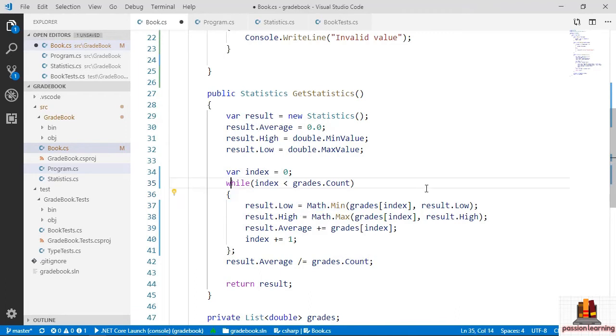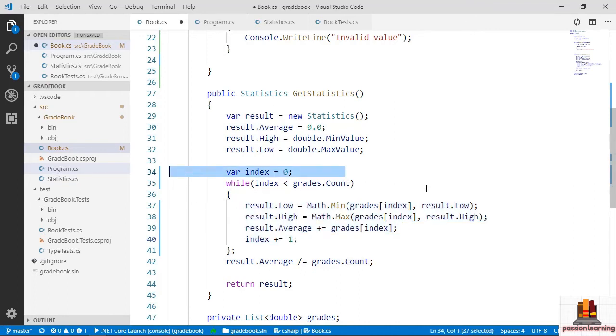So now, before we start this loop for the first time, we're first going to check this condition. And in the event that grades.count is 0, because there are no grades in the list of double, I will not execute any of the code inside of the loop. That's the primary difference between do while and while. Do while will always execute at least once.